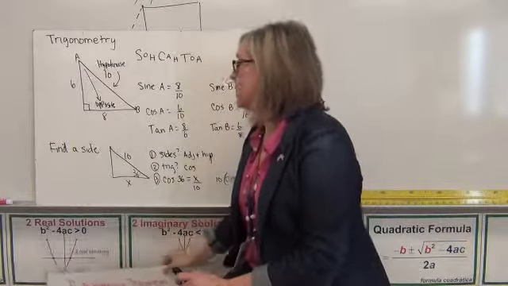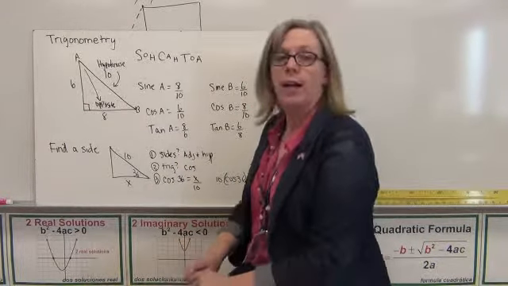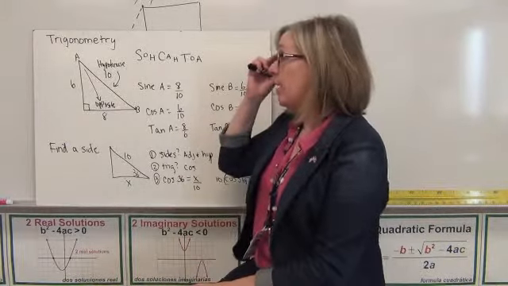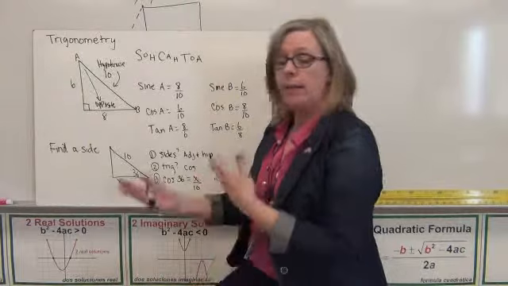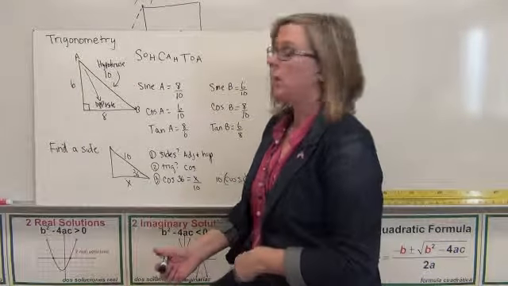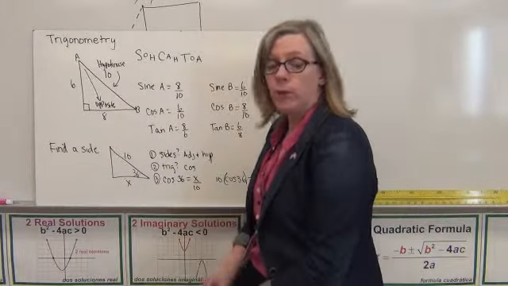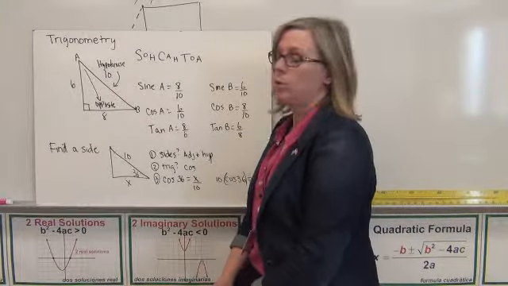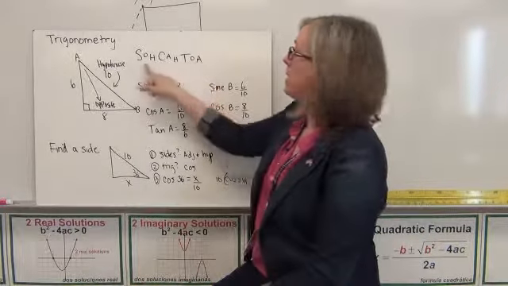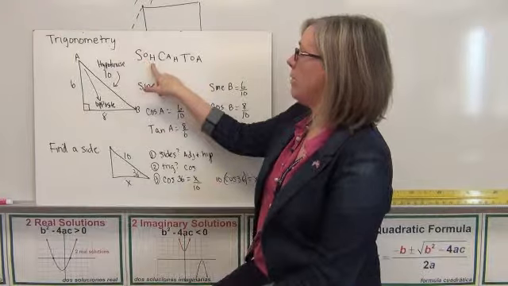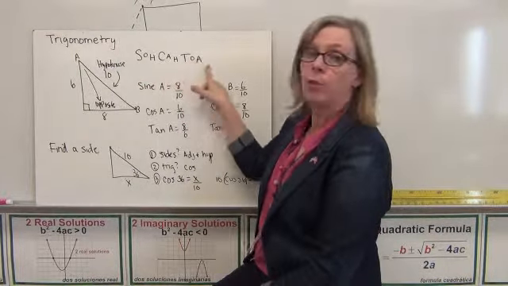The second thing we did in this lesson was trigonometry. Trigonometry is just another way to find values in right triangles, and often we'll use it when we don't know two sides. If I know two sides already, I can do a squared plus b squared equals c squared. We also use trigonometry when we're looking for an angle, because the Pythagorean theorem won't tell us any angles. So, just as a reminder, we use the word SOHCAHTOA because it stands for sine is the opposite over hypotenuse, cosine is the adjacent over hypotenuse, and tangent is the opposite over adjacent.